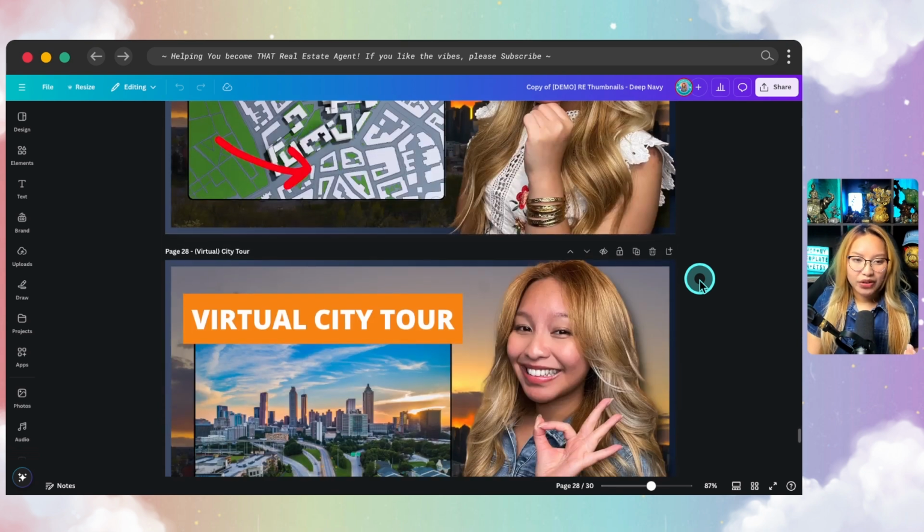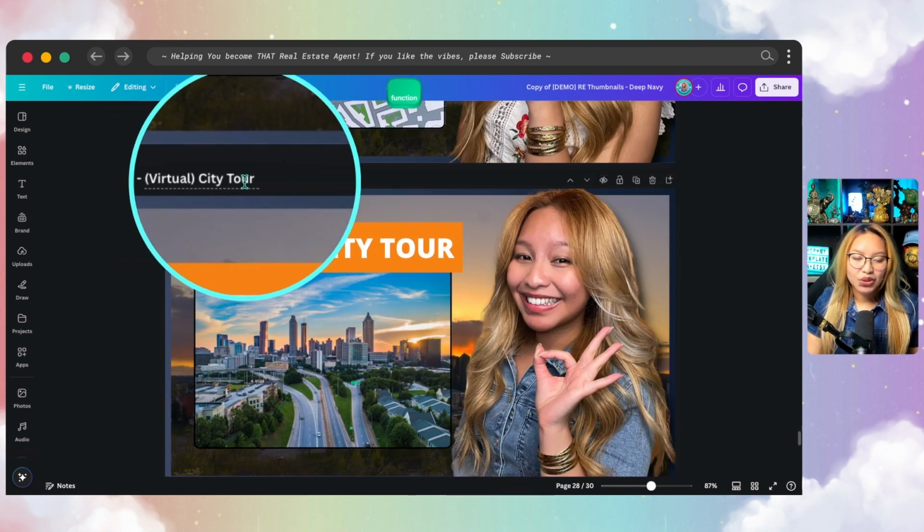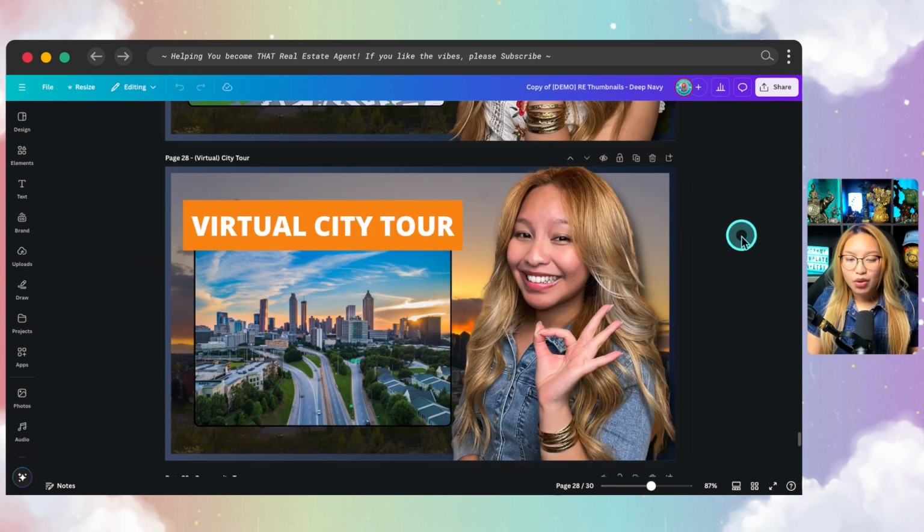Now, the next one we have here is the virtual city tour. This one is fun because you could very well do this video at home on your computer by simply screen sharing Google Maps. So if your city is a city that is broken up, let's say in quadrants, you could talk about the different kinds of communities, neighborhoods that are in each area based on what you're showing, and that's why it's hence a virtual tour. And obviously you can overlay some B-roll if you do go to those areas and just take some quick shots of, I guess you could say, the neighborhood and community.